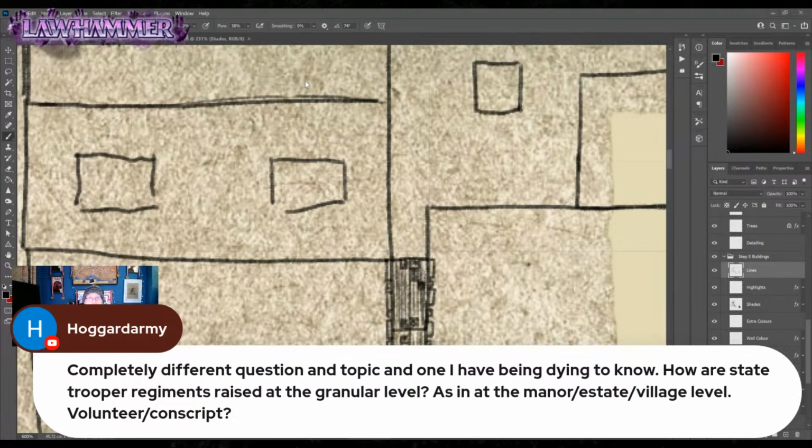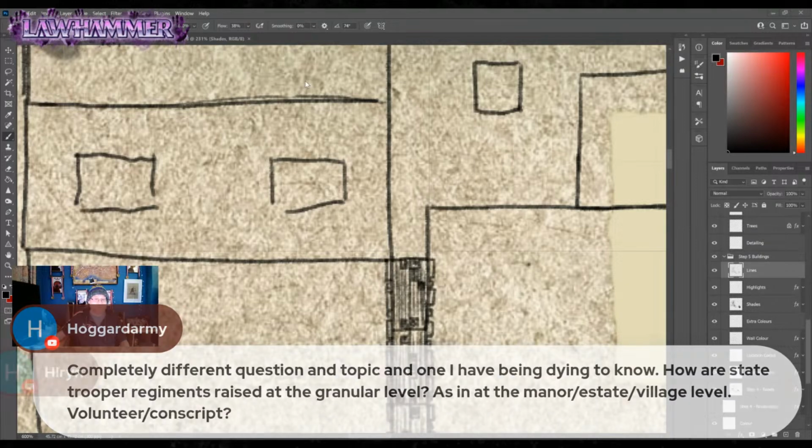The difference being Warhammer is more about the official Warhammer background and how it works, and Lawhammer is very much my game and how I'm going to be presenting it for the Enemy Within when I go live. My empire, it's not different to Games Workshop's empire. It's just my empire. It's how my game works. Just like if you're playing Warhammer Fantasy Roleplay at home, your empire would almost certainly work however you imagined it worked, and it'd probably be quite different to how I do it. So Lawhammer is very much Andy's version of the world. Yours would be, I should presume, Hoggard Army Hammer, which actually sounds pretty cool.